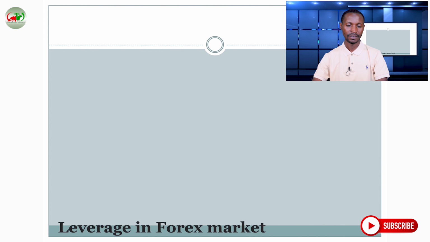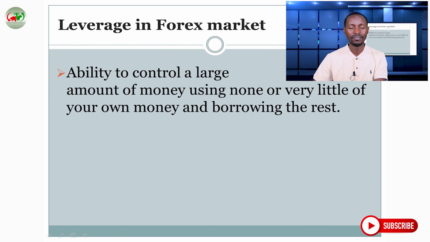Remember, we have seen that a PIP is 1 over 10,000 unit, very, very small. So in order to make a profit, we need to trade a very big volume of the asset which we are trading, and without leverage it would be quite impossible for retail traders like you and me to make a profit. Therefore, Forex brokers offer leverage, which is the ability to trade a very, very huge amount of money by only depositing a small amount of money.